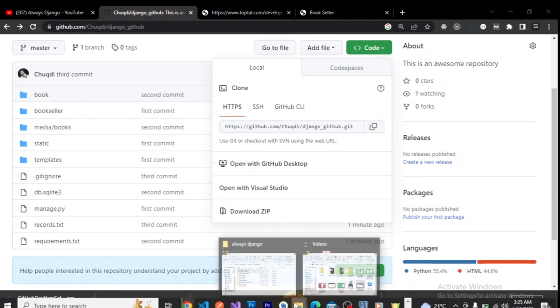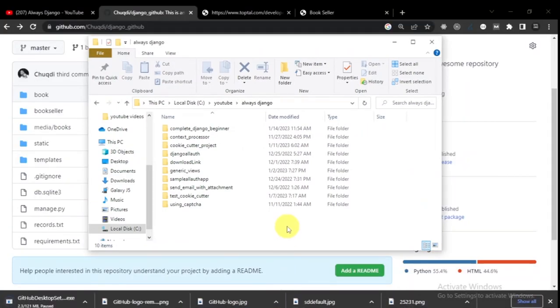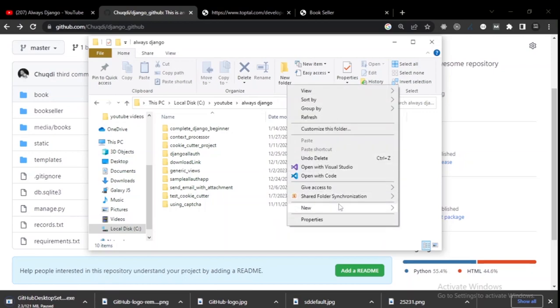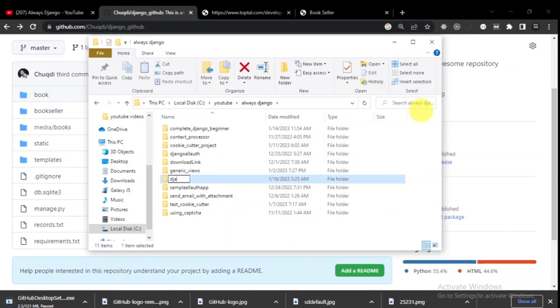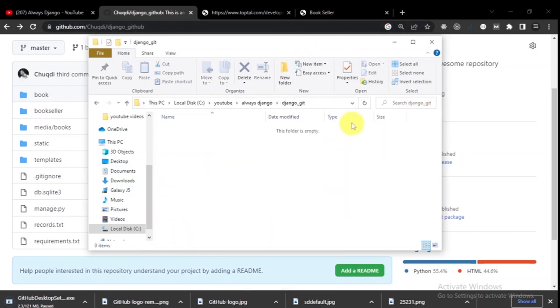To do that, you go to where you want to create the Django project, and you create your folder. Let me name this Django Git. So you open your folder right here, you go to your command line.